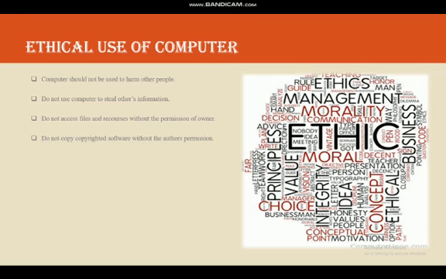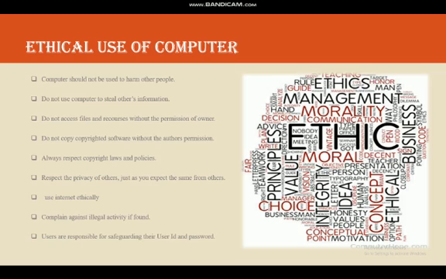Making illegal copy of the software is known as making illegal copy of softwares. Always respect copyright laws and policies. Copyrighted software means original softwares. Respect the privacy of others just as you expect the same from others. Use internet ethically. Complain against illegal activity if found. Users are responsible for safeguarding their user ID and password. Do not hack others' computer or account. So we have to take care of all these things while using the computer.